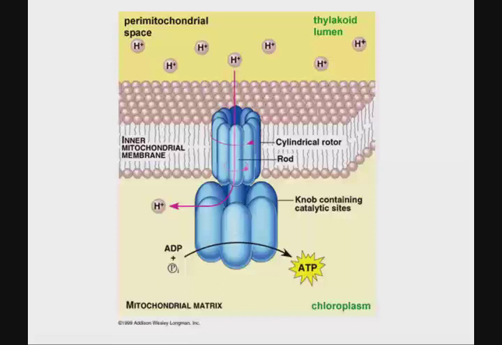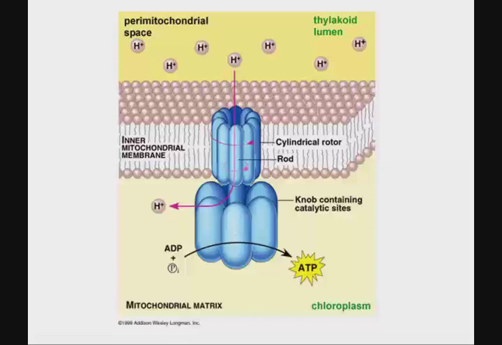Now, how do we create that gradient? Through a series of complex reactions where you break down your food. Again, those reactions, we call it cellular respiration, is going to be the burning of the food and the ability then to pump protons into this space to make it concentrated. Right? And that is a whole several lectures worth of information that we're not going to go into detail in this course, but you can and you will in other courses. So cellular respiration is the reaction I want you to know. And that is the burning of our food. It requires oxygen, and that is going to allow us to establish this gradient.